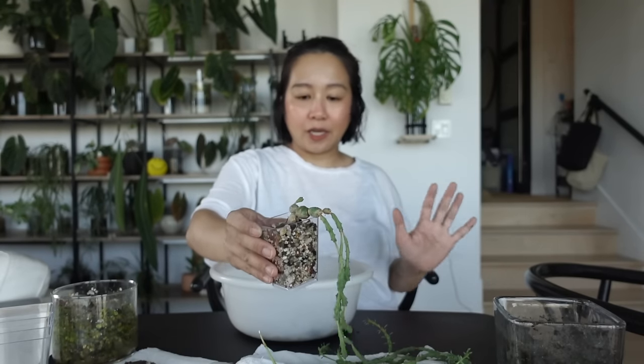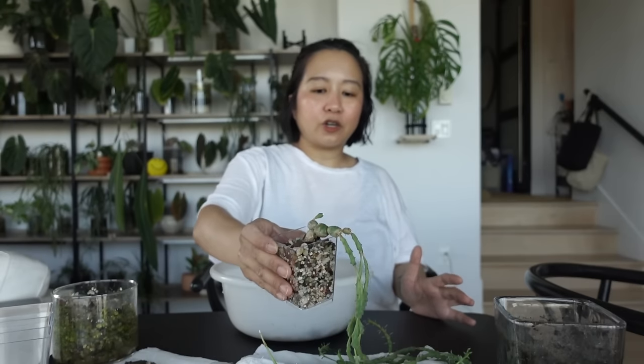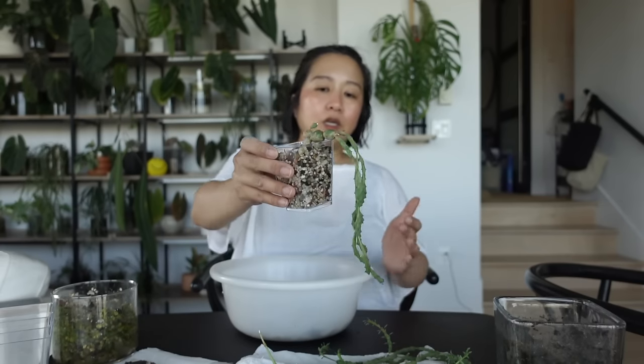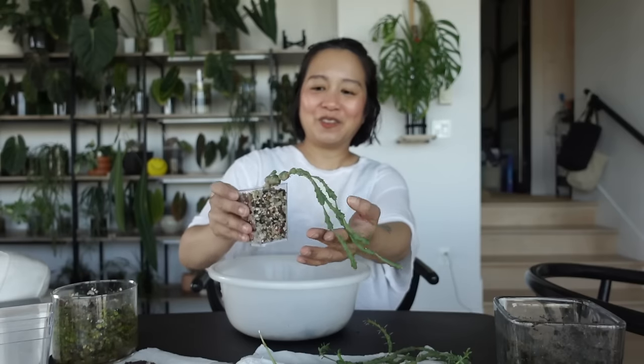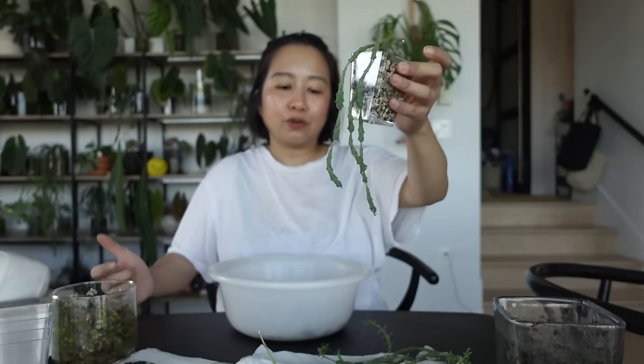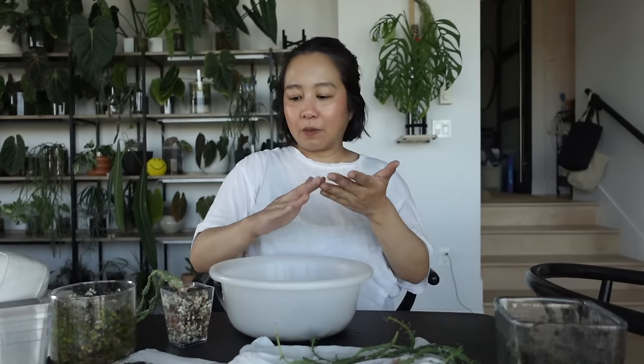But anyway, all that said, I feel like I'm getting into a better place now where I can manage my plants. Watering out here today was like a breeze. Mind you, still got to water in the plant room, but I'm not going to do that on camera. I'm going to watch a movie and enjoy that by myself. But anyway, here is the new plant. Hopefully she finds a new home. This isn't going to go up in time, so sorry if you've been wanting one of these, but I do have many more cuttings and I have a few more in my plant room as well.